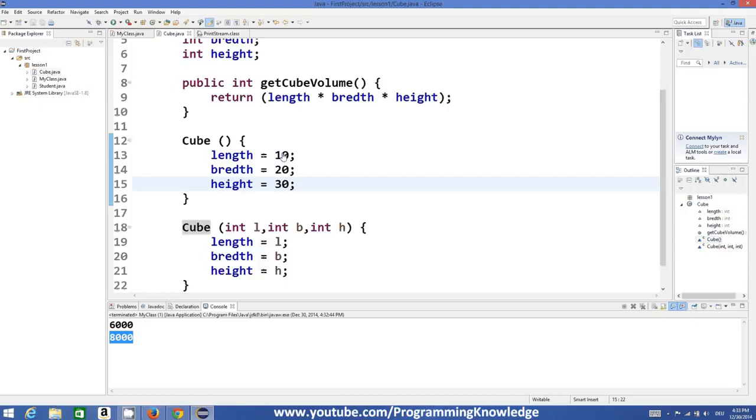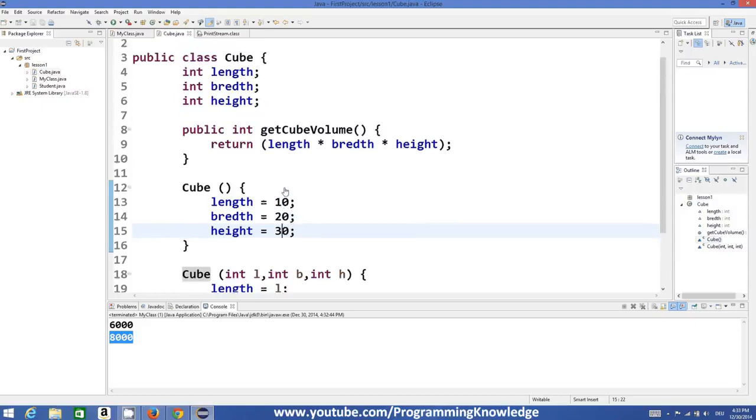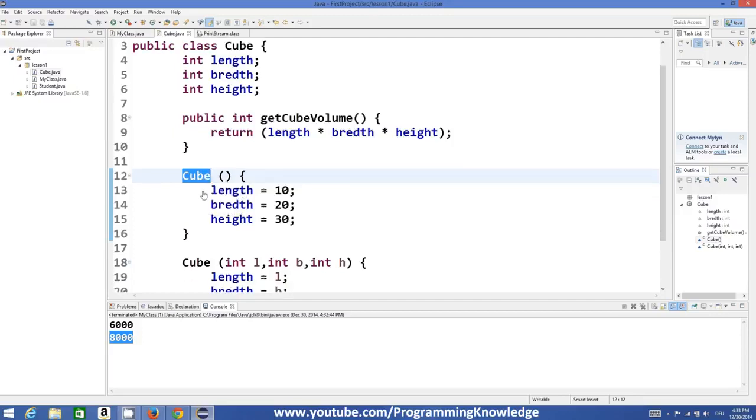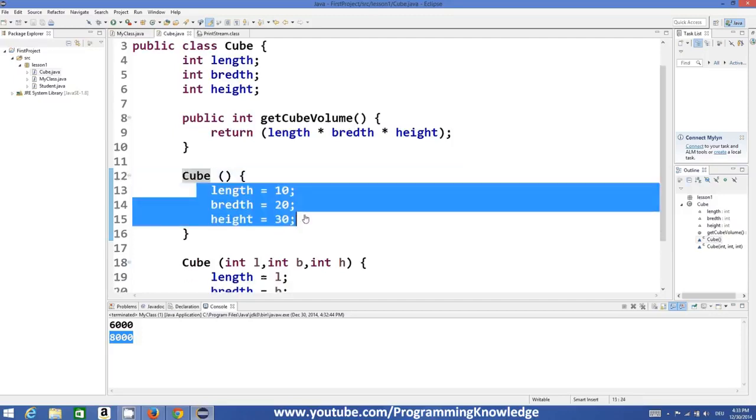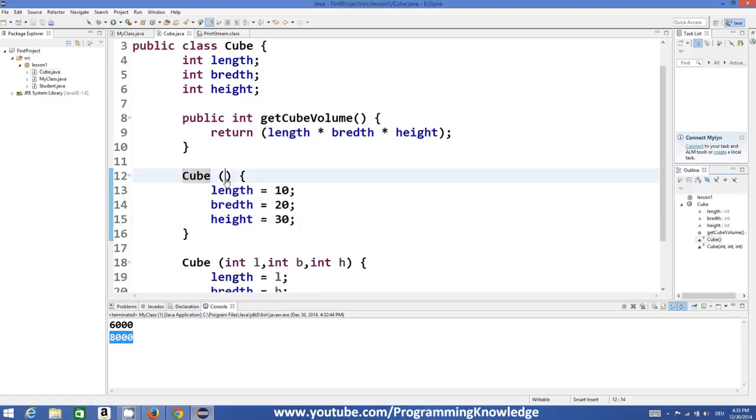Once again I'm going to review what constructors are. Constructors are member methods in a class which have exactly the same name as your class. A constructor never returns any value. Constructors can take parameters or not, it's totally up to you if you want to provide any parameter to a constructor or not.